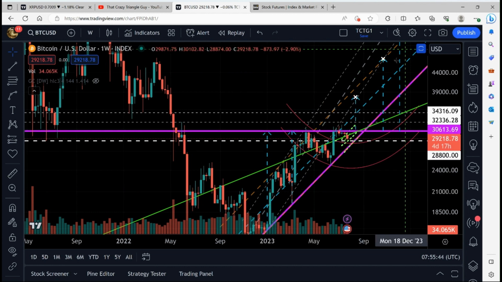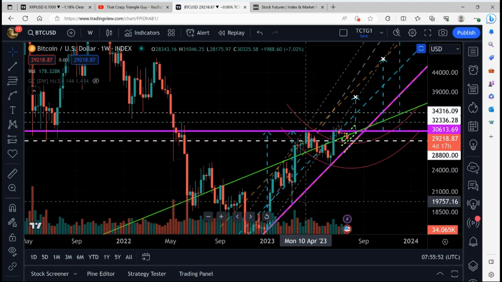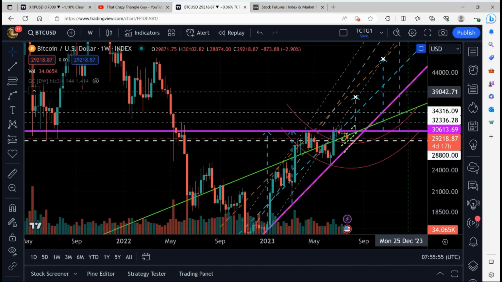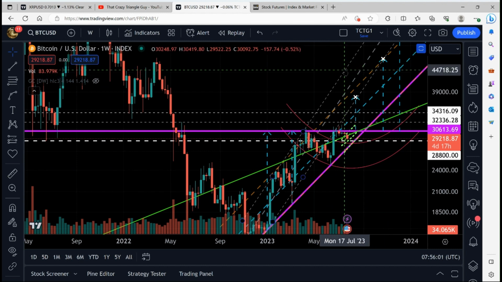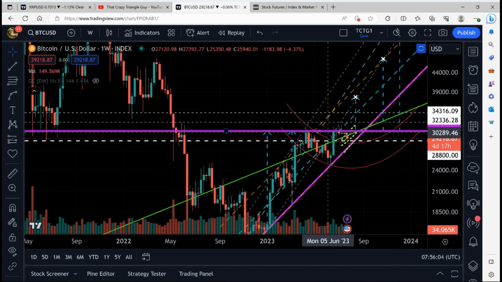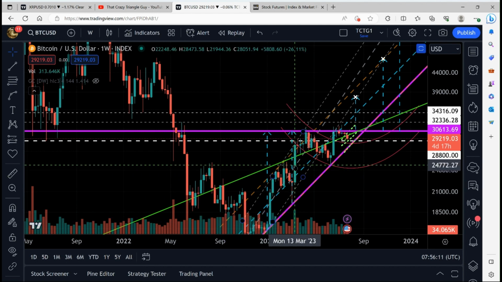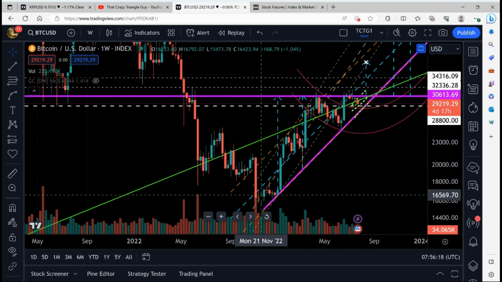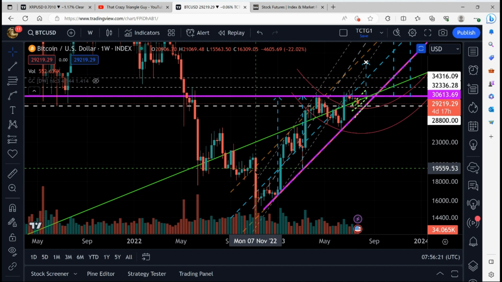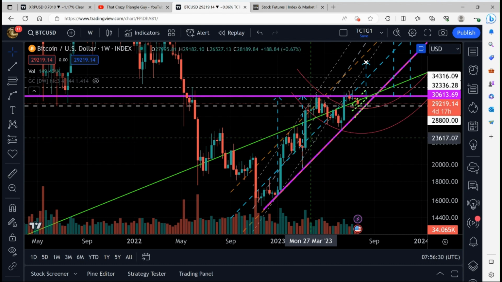These other dashed lines that are going up here are parallel channels. This purple one with the blue center line is following this trend, the purple trend line here, and this other lighter dashed parallel channel is what I have called the elevator channel, and they both go back here to the FTX collapse, and contain a lot of the price action.